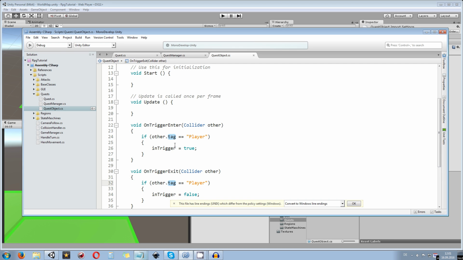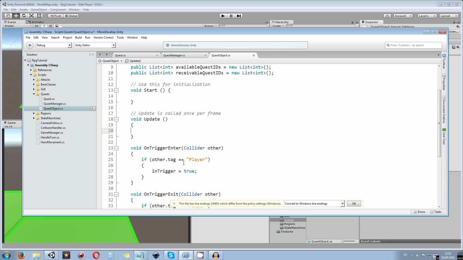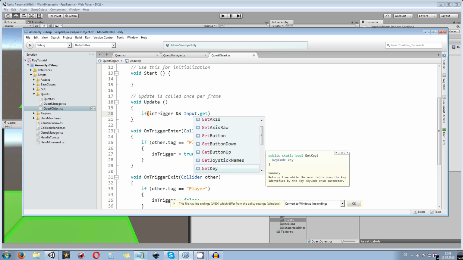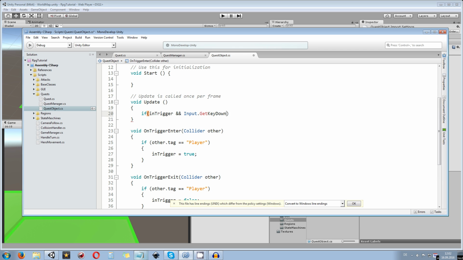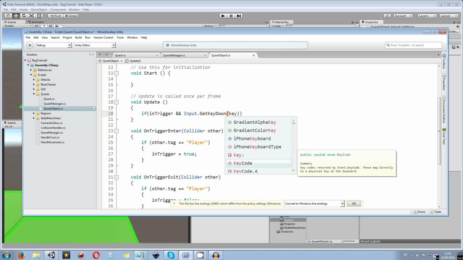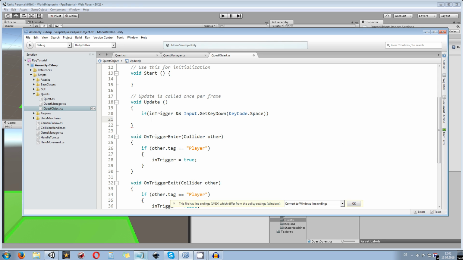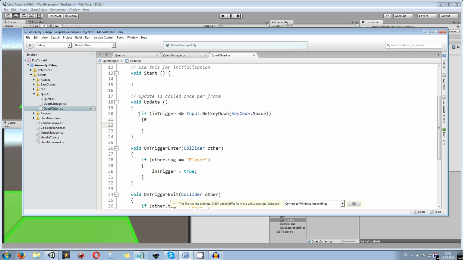And what we now can do is, since we have that bool as a flag that gets triggered on and off, I can say in Update, if inTrigger and we press any button, so maybe Input.GetKeyDown, and maybe KeyCode.Space, like this. So if we are in that trigger and we are pressing the space bar, then we want to trigger something.